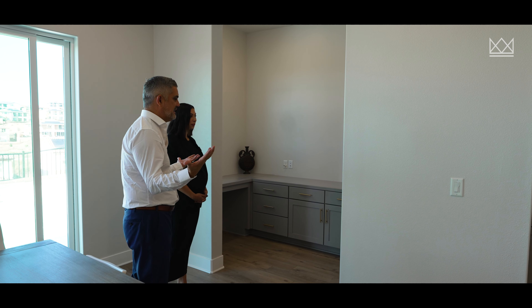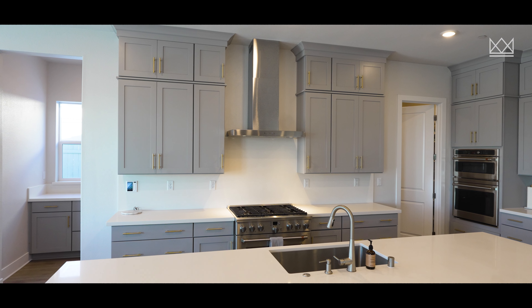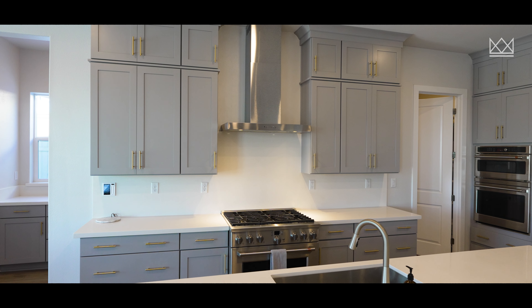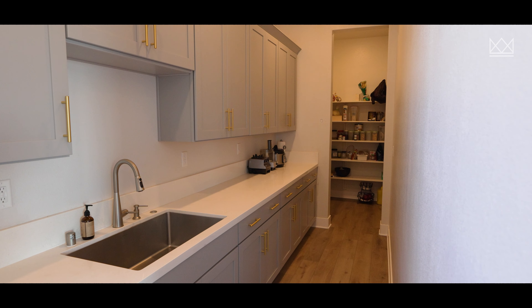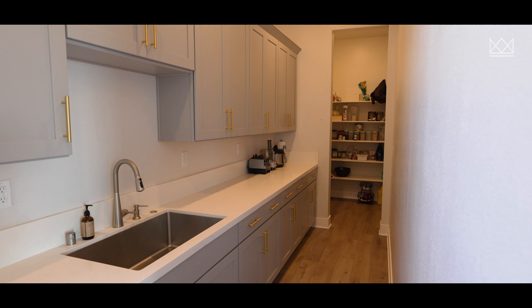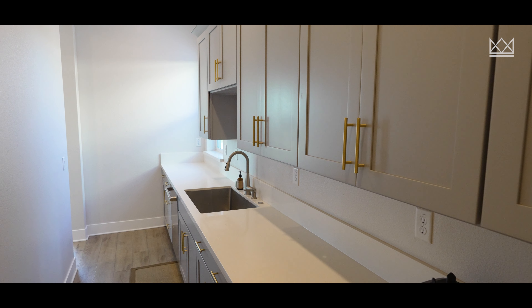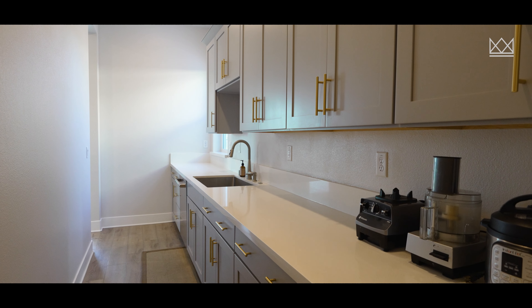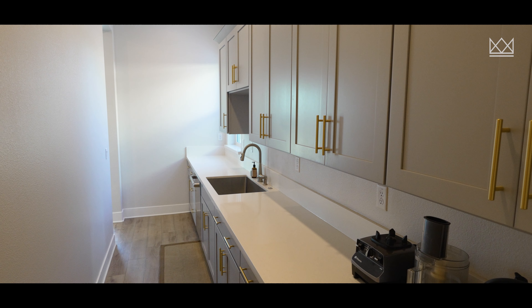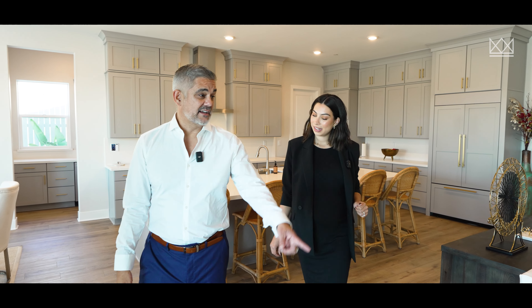This is currently used as a work office space — I would actually keep it this way. I don't mind it if you're organized and clean. Now, if you're a heavy Costco shopper, even though this house has an amazing pantry, you could add another pantry or a wine closet — there are so many options. I love that there's a chef's kitchen back here that connects to the walk-in pantry, and then you have a second entry with two access points, which is so great.